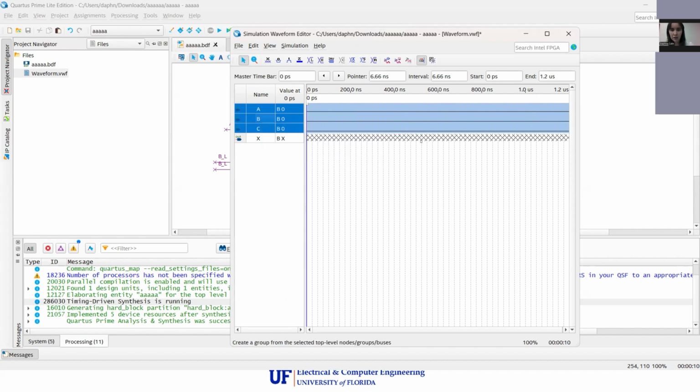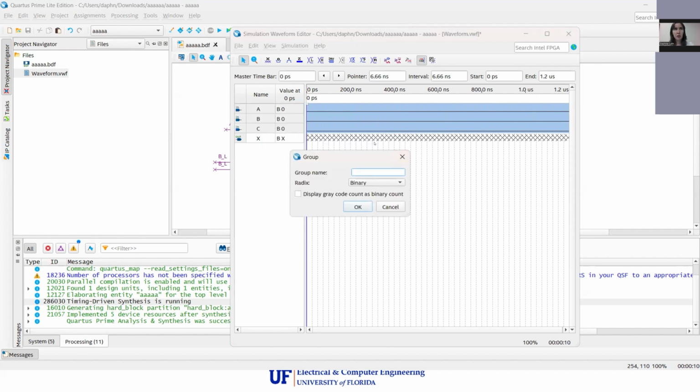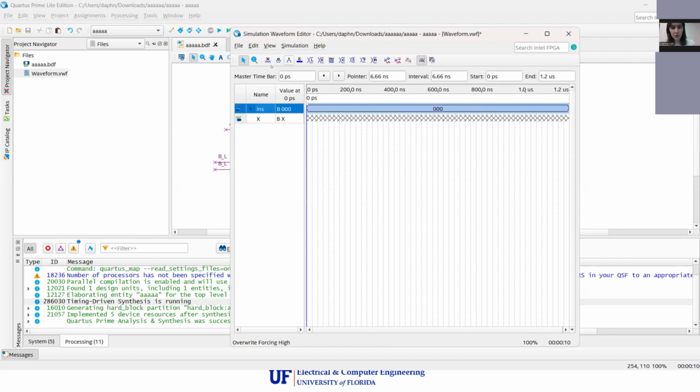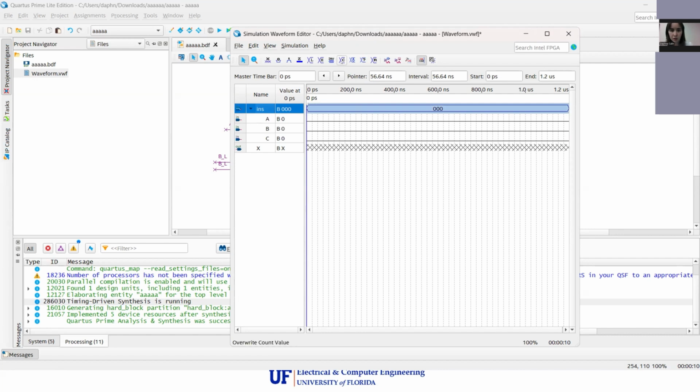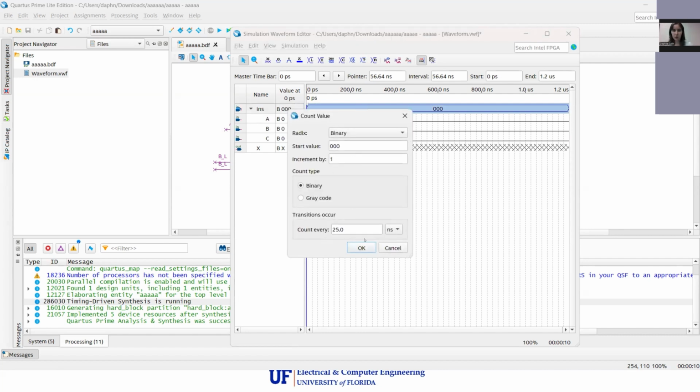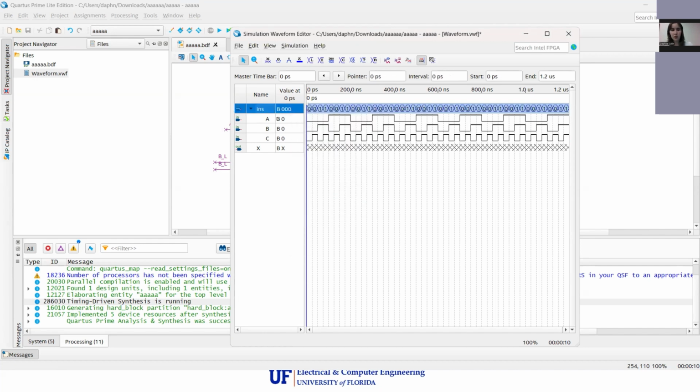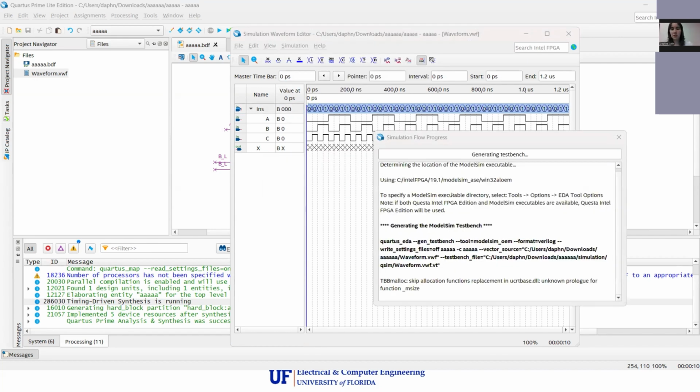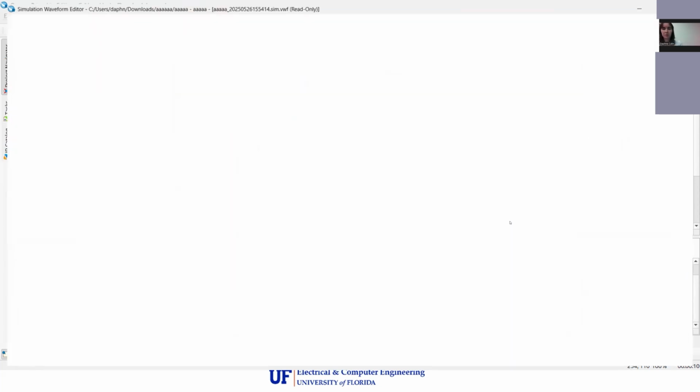Might have done that before. So group. Also be careful that you choose a name that isn't used by something in Quartus. If you use a term like input, that might cause errors. I don't remember this happening to myself, but I remember this being mentioned. So I'm going to call this ins as a group name. And now you can see the actual value of what's in the input bus. This one will count up and commit by 1. I always leave this at the default settings. So now you can see everything has been populated, and let's run a functional simulation, see the changes, and this should all work, hopefully.